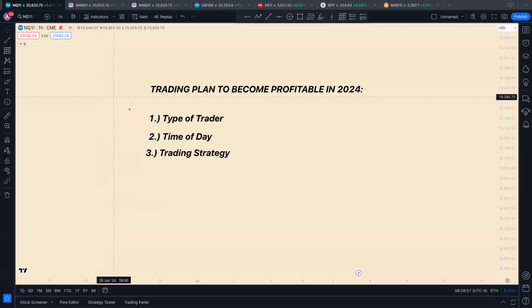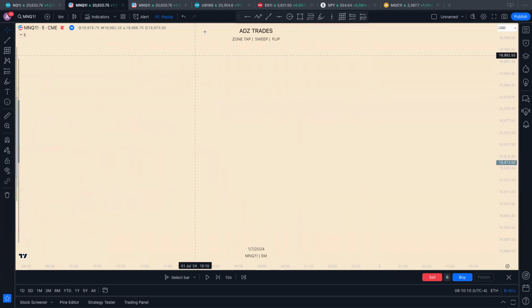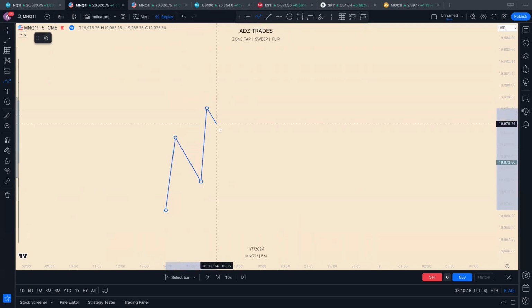Right, and the good thing about this strategy is it will work on any time frame. So whether you are swinging or you are a day trader, that's fine. So we'll get into the actual strategy now as well, and then we'll explain the importance, etc., of a strategy. So the whole strategy is based on market structure, right? Because all we want to do is just continue with market structure.